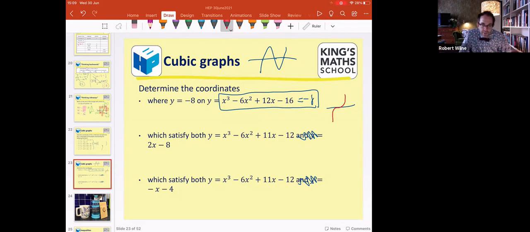And so you get Desmos out and you play around with the scales so they can see what the graph is doing at the point where the y-coordinate is equal to -8. And then you've got some other ideas to think about here. So yeah, I've chosen these lines deliberately because they will start students thinking about tangents, points of inflection, double roots, triple roots, before they do anything on calculus. They can talk about tangents, they can talk about the gradient of a curve being defined as the gradient of the tangent to the curve at that point, before they do any work on calculus. Get the ideas up ahead in advance, so that when you come to do the work on calculus, you're not overloading them with the differentiation and the equation of tangent.